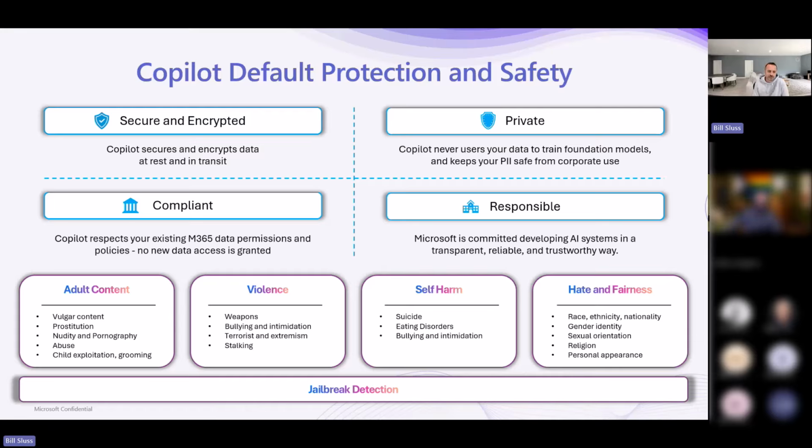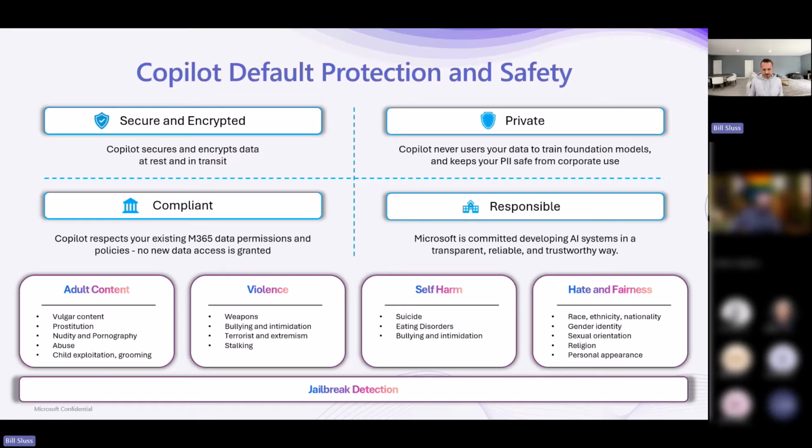And then the other thing is that we always respect your compliance and data governance configuration within your tenant. So everything that you set up in Purview, and I'll talk a little bit about that today, all of that ports forward into the Copilot experience. So if you lock down your data estate, Copilot doesn't grant any new access to data. In particular, when you're using something like M365 Copilot that integrates with OneDrive and SharePoint, it doesn't grant new access. It's only going to leverage the access that it already has. So if you lock down your data estate, something like Purview or even just basic SharePoint and OneDrive permissioning, all of that ports into the Copilot experience.